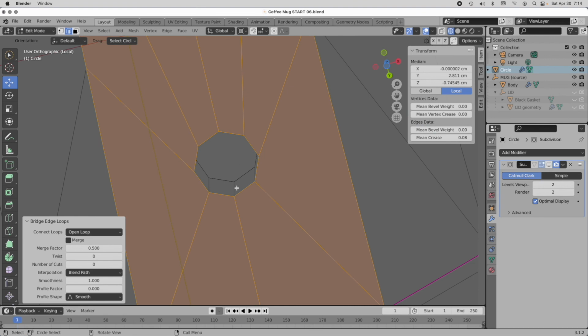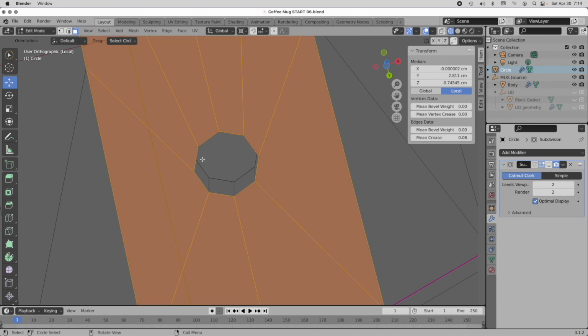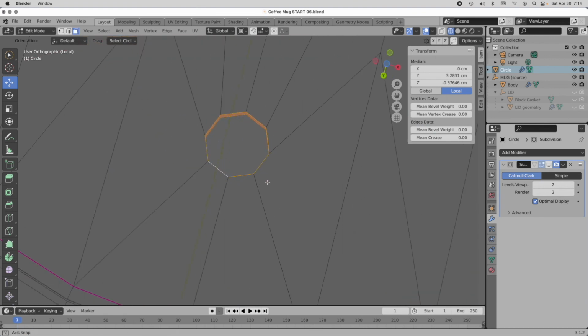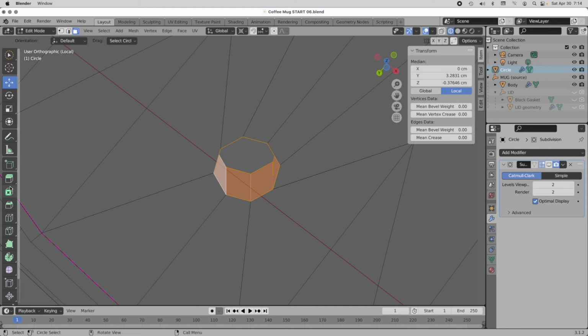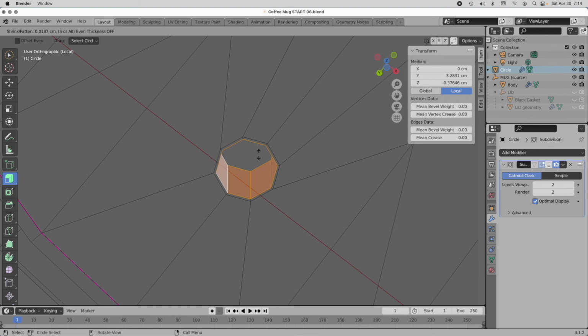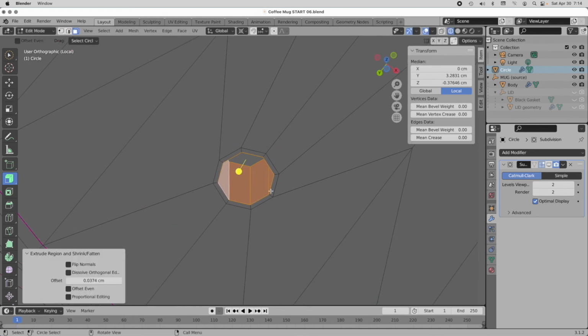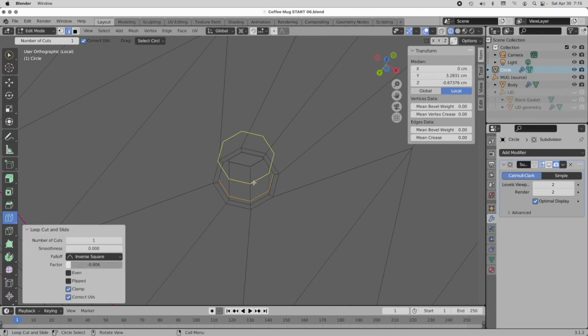Final operation is to, in face mode, click those, and then we'll come over to our extrude along normals and bring those in. Those are very important boundary polygons right around here. And then we'll use the loop cut function, click, hold, and drag to pull a loop there.